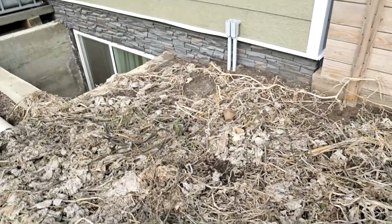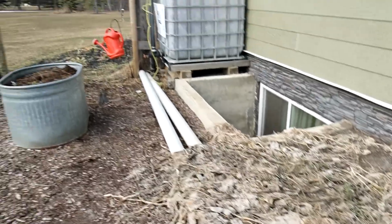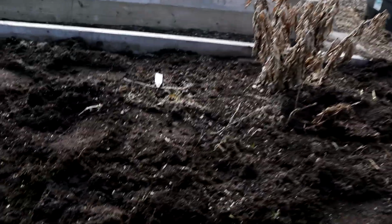Well guys, it's that favorite time of year. We're out in the garden, we're getting dirty, we're doing all the spring cleanup. Mike's fixing all the eaves troughs and the rain gutters so we can collect our water all summer. And just kind of getting our garden and prepping all the dirt. One thing we do like to do in the fall is we leave all the old greenery from our flowers in and allow it to decompose into the beds over winter. We find it just adds some extra nutrients. So that's what we're dealing with now. And then this is the bed we've already worked in.